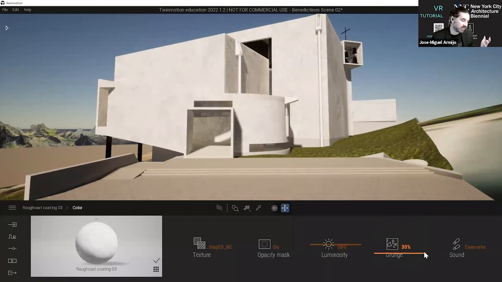This is something that I used to struggle a lot with in other software, where they just put a material and it looks the same. If you put more or less grunge, you will have variations. And it's basically what happens in real life. Nothing's perfect when you apply this, especially in this project that's been weathered during many years.